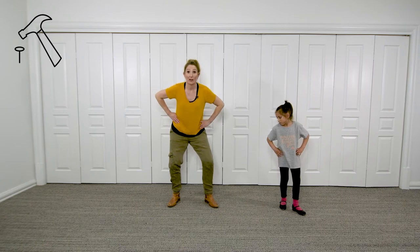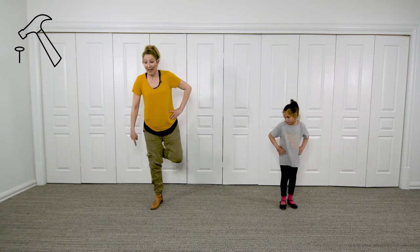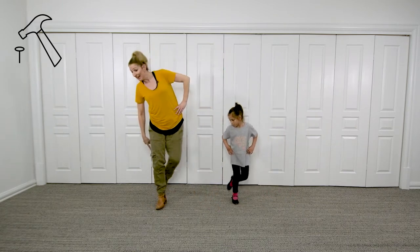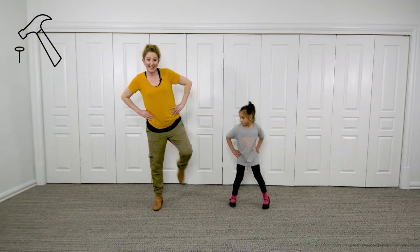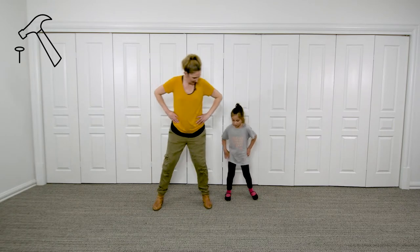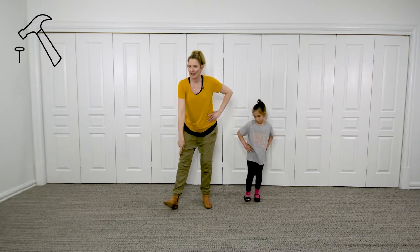Now we're going to use our toes. Step toe. Step, hit it in, step. Hit it in, step. Hit it in over there. Hit that nail in. Hit that nail in at the back. That's it. Why don't we try our toe from the beginning? Really get that nail in.